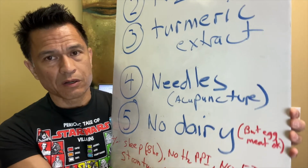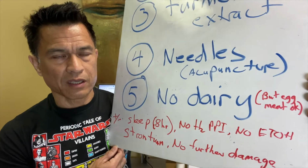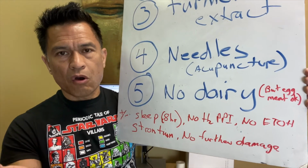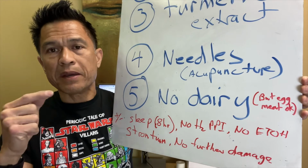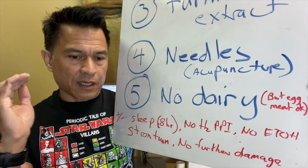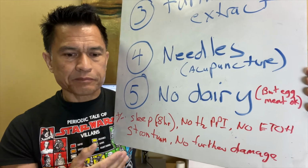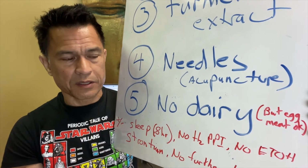I also say no alcohol. So no alcohol, sorry, that's a pro-inflammatory. It makes you feel good. I'd rather have you do CBD. I was going to put CBD here, but in general, I don't know the laws in the area of where you are. I know in Illinois, medical cannabis is legal, so I would get my card for medical cannabis, get to a dispensary, and try to find the highest dose of CBD and do it 2 to 3 times a day. It should not get you high. It should just help with calm a little bit, and it definitely should help with inflammation.